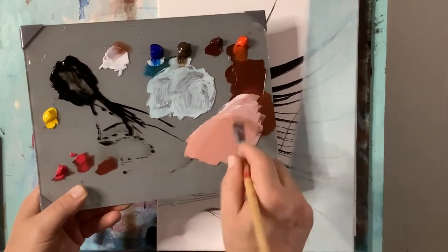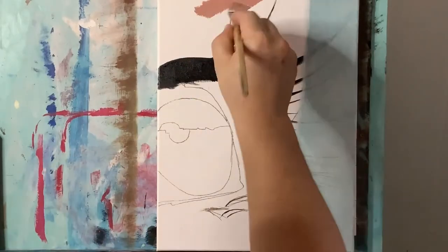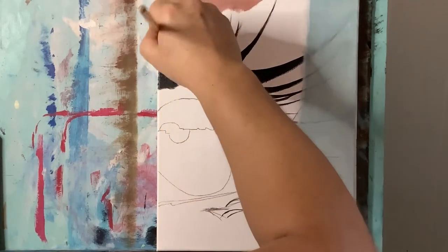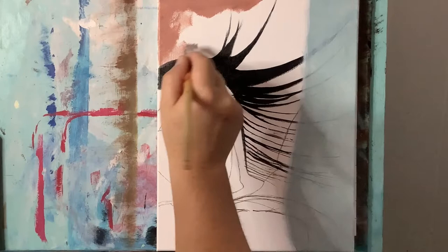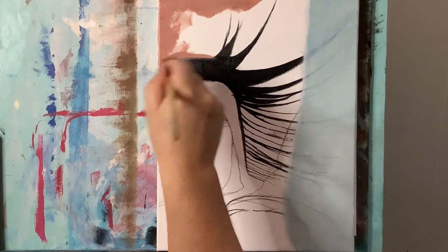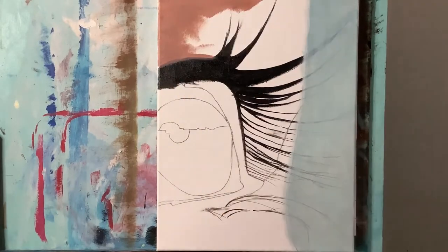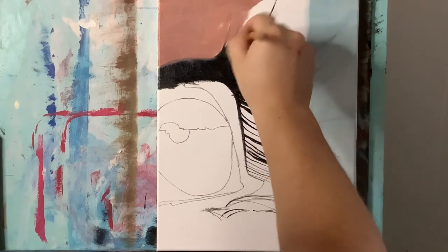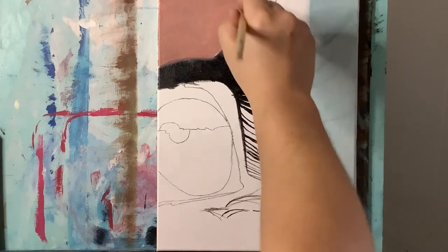So something about like so, and let's go ahead and start blocking in. And again, I'm not worried about covering up the eyelashes because you will be able to see through this. And again, I'm not gonna bring all of this to focus, but I wanna make some of them faded with this color. And again, others that are redefined with the solid black and have that out of focus and in focus contrasting.